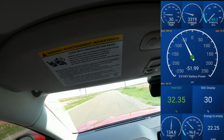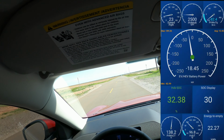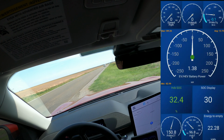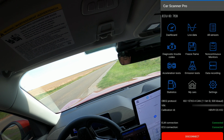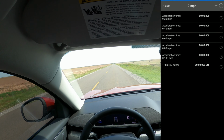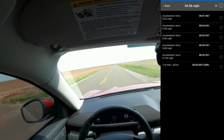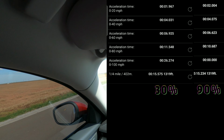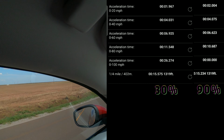I'm going to pull over here and let it go by. From what I saw on that first run, we did not get the same power output. So let's flip this over to acceleration test. Here we go. 3, 2, 1, go. We're exactly 30% right here. And there's 60. All right, I won't put it in the video, but I went a bit beyond 60 just to see what the other times were and used 2% of my battery during that.